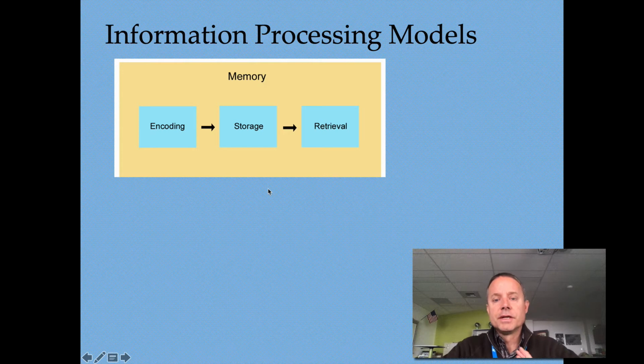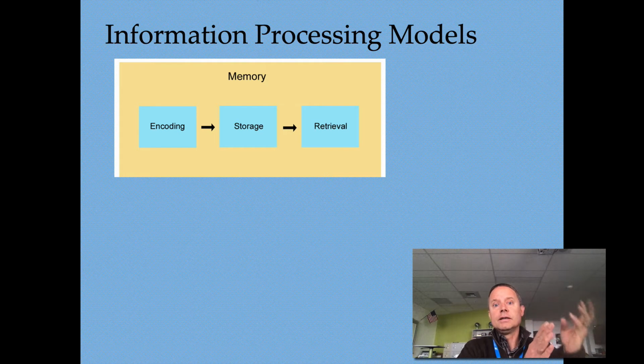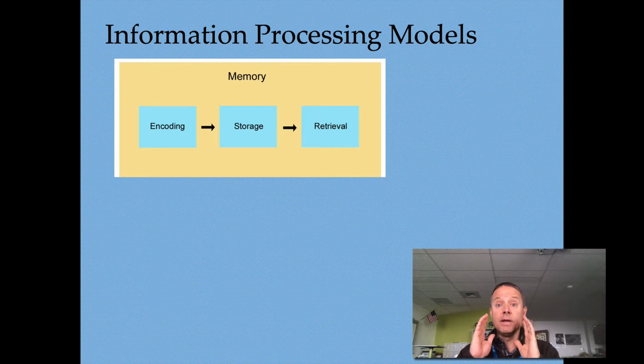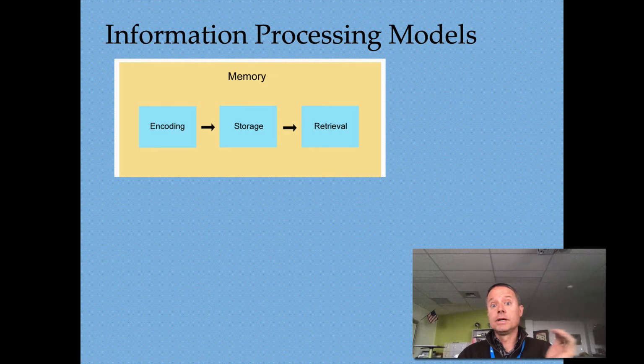Okay, first thing we'll start with is this idea that there's an information processing model that we go through in 3 steps. Encoding is putting memories into our brain, storing is keeping them there, and retrieval is pulling them out. So remembering something involves all three. All three could work, or any one of them could not work, and then that would be why you don't remember something.